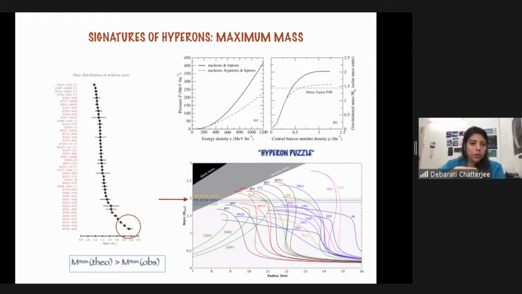If you put hyperons in the center of a neutron star, typically the production of a new channel in the equation of state reduces the pressure, and correspondingly, if you calculate that from the TOV equations, you can calculate the masses, and you will see that there is a corresponding reduction in the masses. All of these are in the figure of masses as a function of radius. You see all these different masses which correspond to different models, and the ones containing hyperons would fall short.